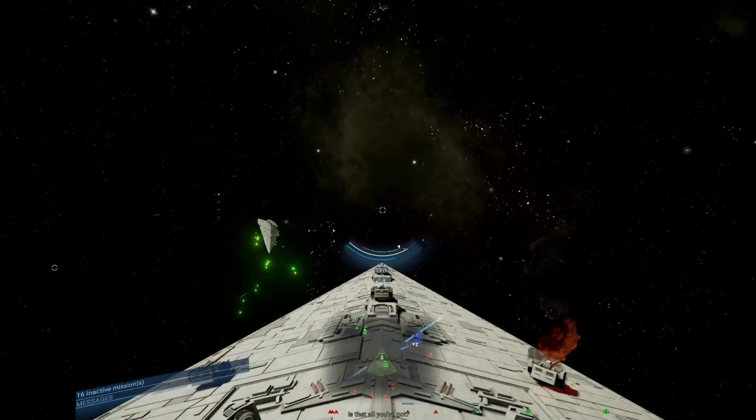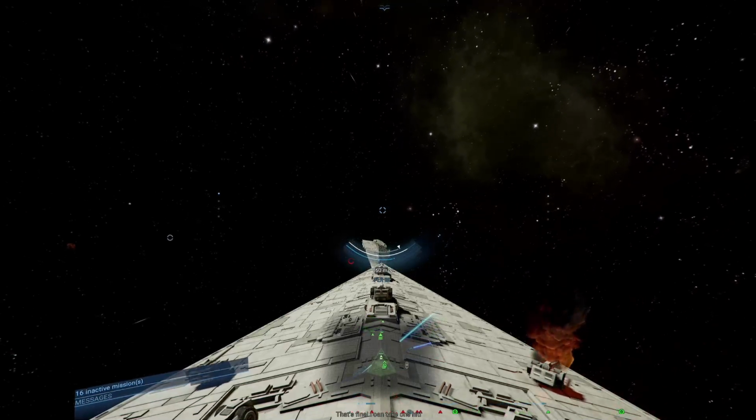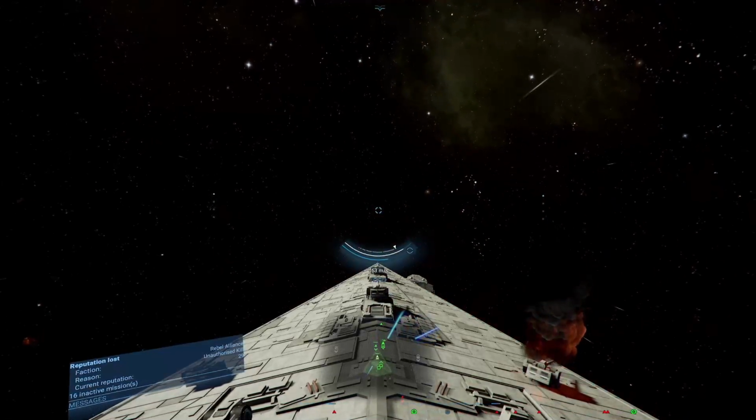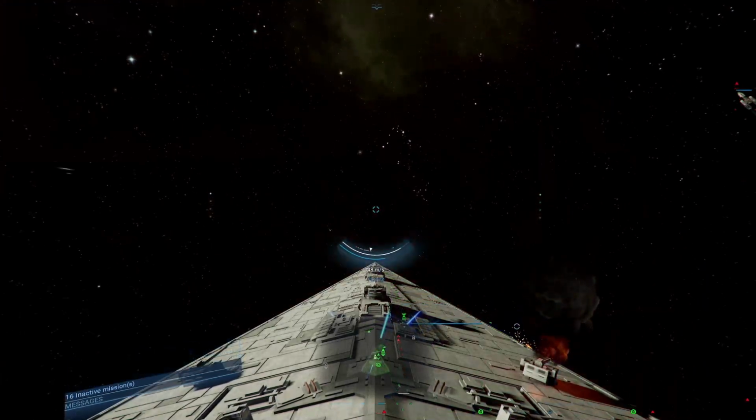But yeah, as an escort ship of the line, these Vindicators and Enforcers are very strong indeed. So we're just going to loop in. Since we're taking damage, we're going to let the Vindicator try to absorb some damage here. We're just going to pull in right behind him.